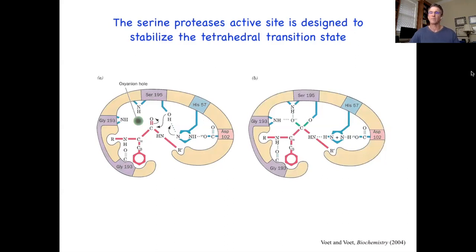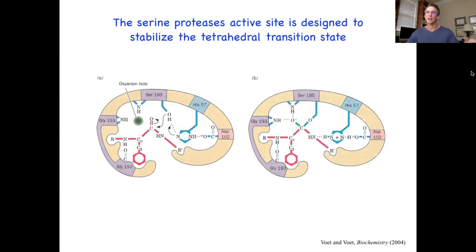because the irresistible change in the electronic bonding pattern requires this geometric change. And there's a pair of backbone amides, specifically one from the serine 195, one from other residues, depending on the protease, that are perfectly oriented and positioned to recognize the formation of, and stabilize through hydrogen bonding, that oxyanion of the tetrahedral intermediate. They basically catch it, right?